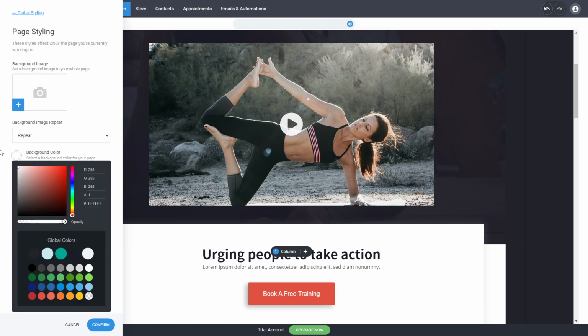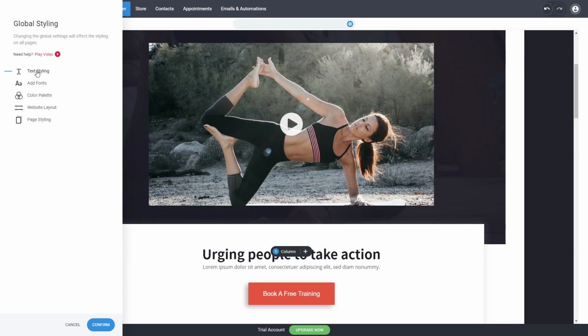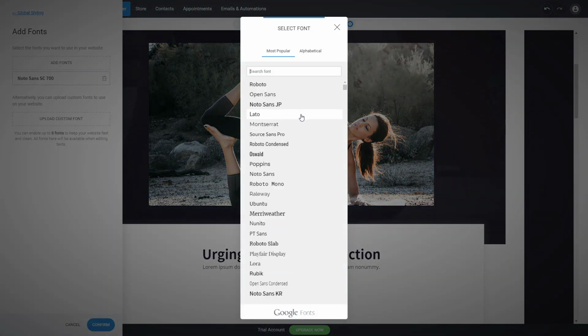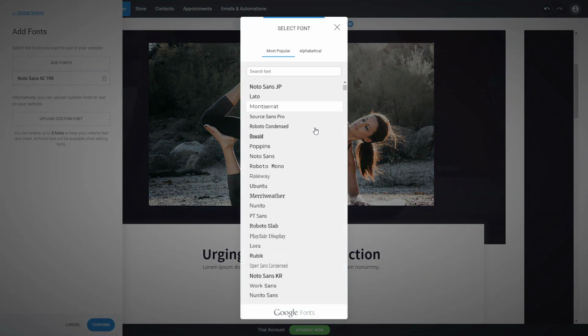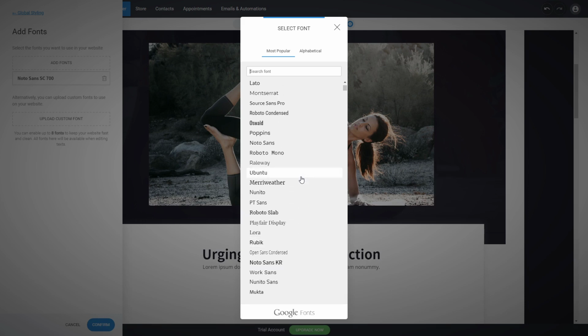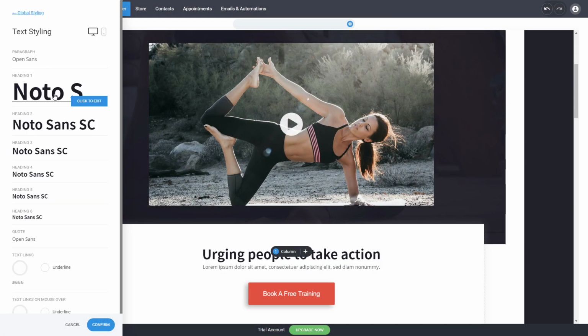Here you can have the background of the whole website to be white on the side, and you can also change all the headlines as well. So you can add a different font. Instead of changing it one by one, not just for your homepage but for your whole website, you can add, for example, some kind of a cool font from Google. So add font and select a font that you want to use, and just pick a font that you like. Let's pick one that is more different so that you see the difference. So let's add Oswald regular, and we can now add it to all the headlines everywhere in our website.